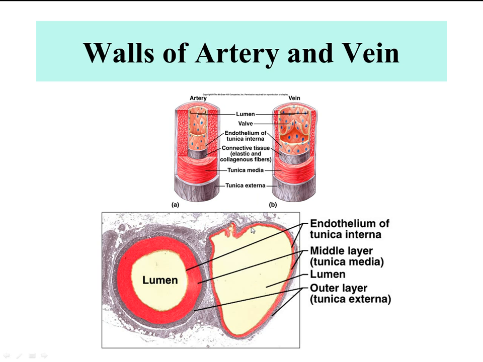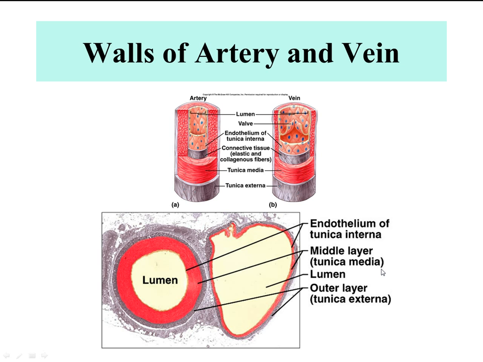and epithelial cells line the inside of organs and your skin, and we saw it in glandular tissue. So that innermost layer is called the tunica interna. The tunica interna for both the artery and the vein is made up of a single layer of epithelium, or endothelium. The middle layer is called the tunica media.